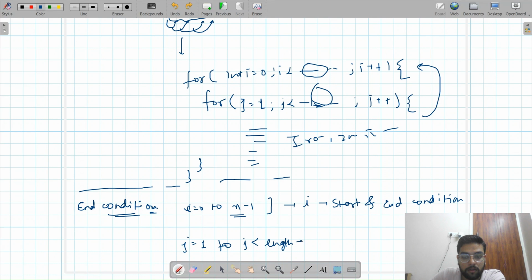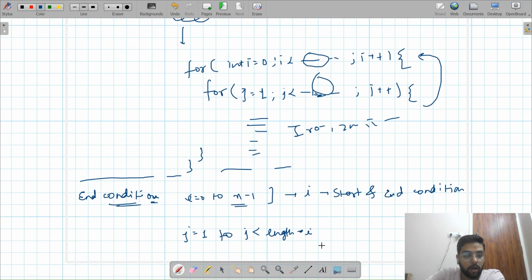Let me write here: the j condition is j equals 1, j less than length minus i.